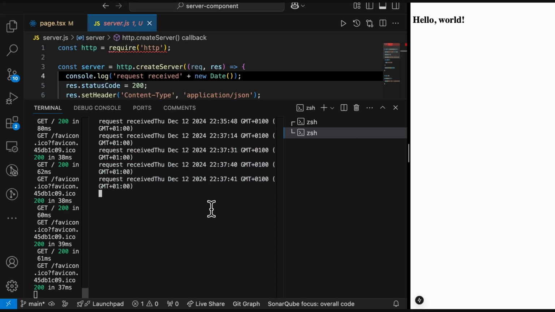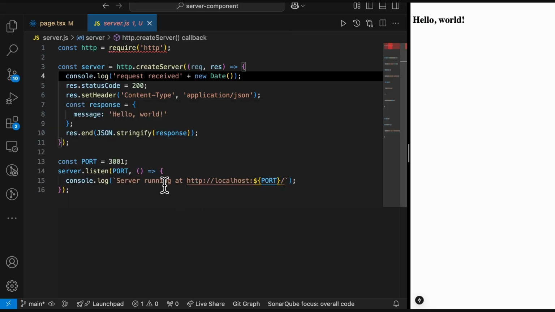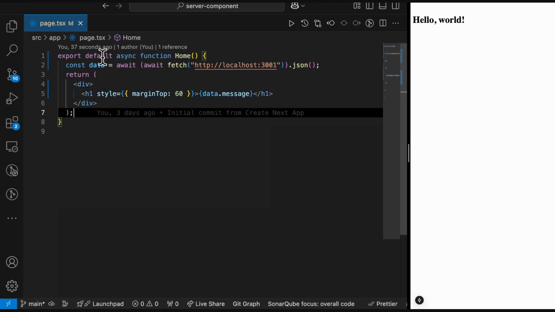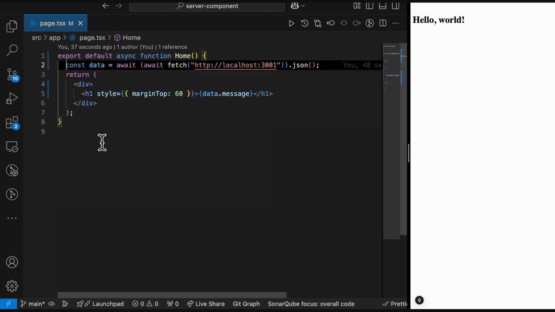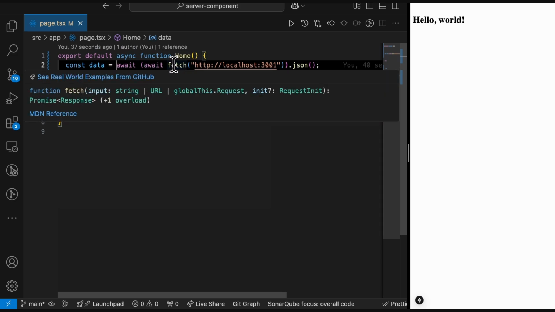Let's try again. You can see. And let's see how this fetch API can help us to pass data. The common pattern that I explained before says that it's fine to call it multiple times in different places. Instead of passing this data or drilling this data down to your component, you can simply get the data from the original place over and over, because it's going to be cached under the hood.